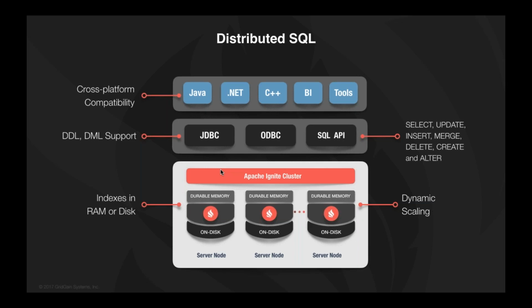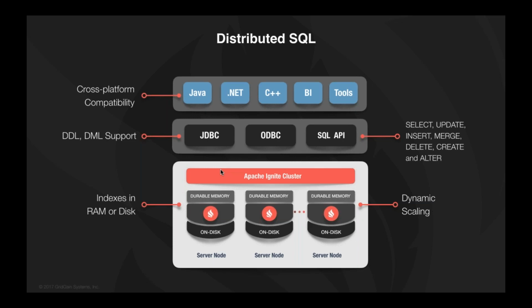These queries belong to the data manipulation language specification, and Apache Ignite complies with the ANSI 99 SQL specification. At the same time, when you need to add a new index to your cluster at runtime, or drop an index, or you want to add a new table or drop an existing table, you can also use well-known commands available in data definition language, such as create table, drop table, create index, and drop index.